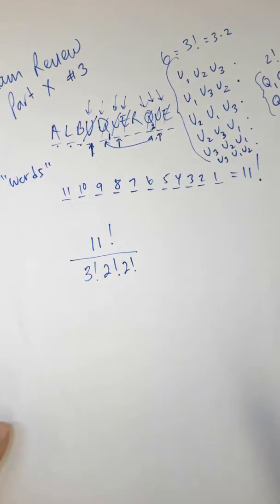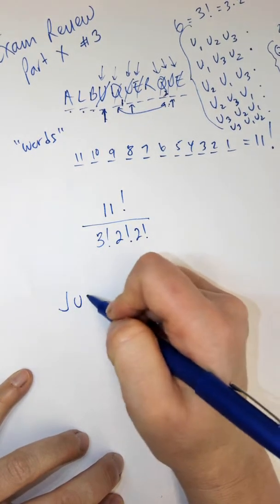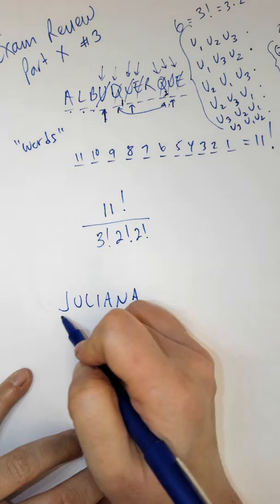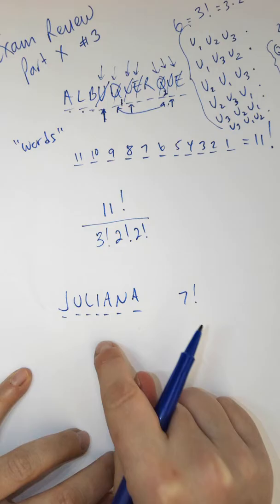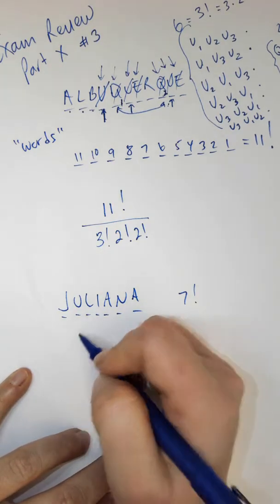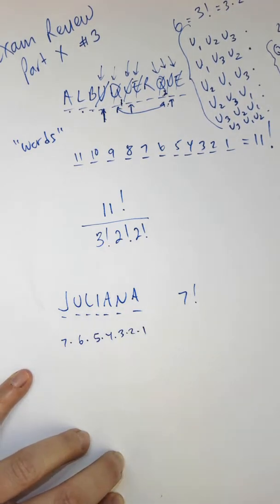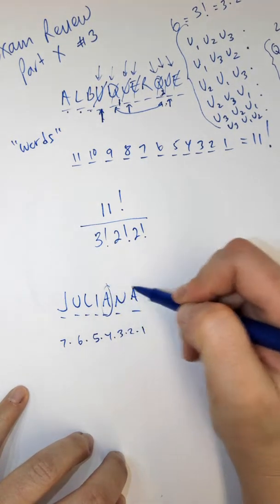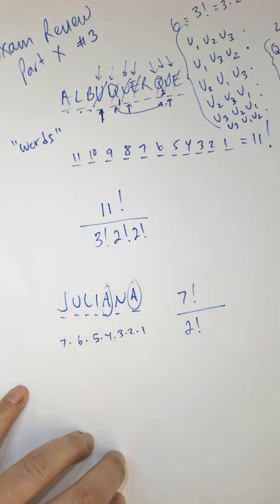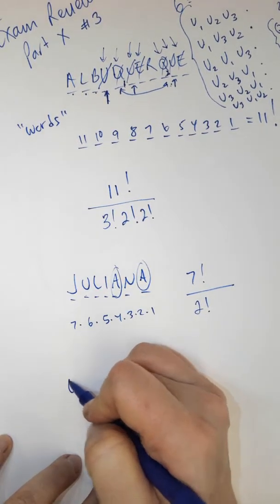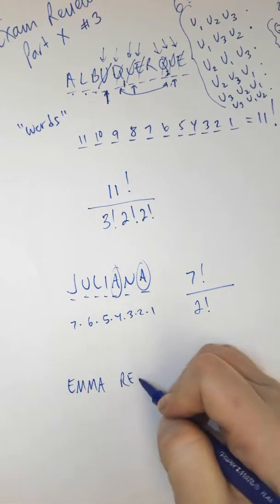All right, let's do another example below. I hope you're willing to watch another minute. And we did this in class. Let's take Juliana. We have 1, 2, 3, 4, 5, 6, 7. So we would think that if we were going to rearrange the letters of Juliana, we'd have 7 factorial ways of doing it because we'd have 7 choices for the first letter, 6 choices for the next, and so on. However, we're going to have duplicates because check it out, A and A. Every other letter appears once, but A is doubled, so we put down a 2 factorial to represent that. And then in class, we also did another example with Emma's name.